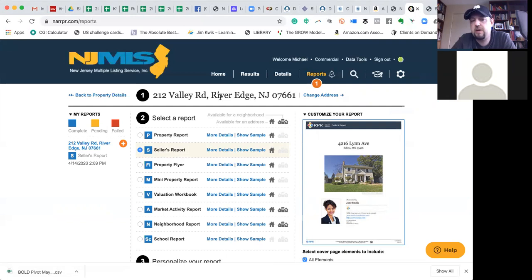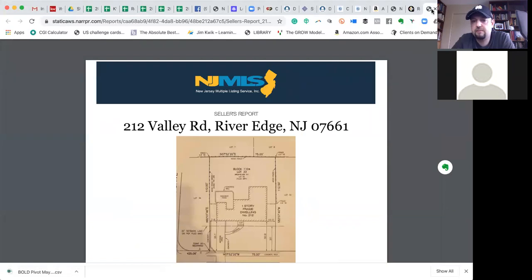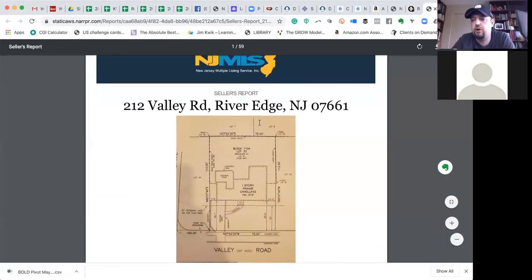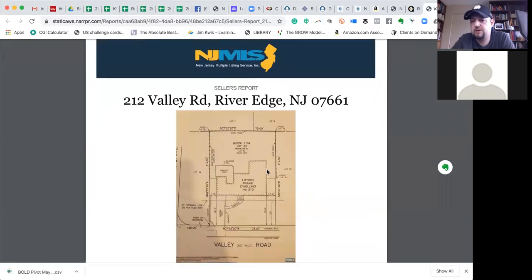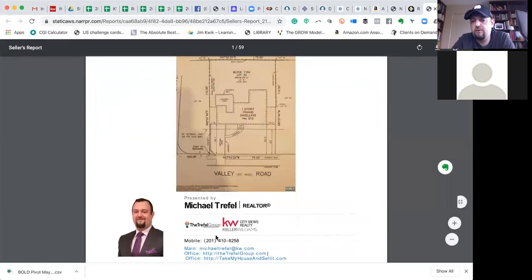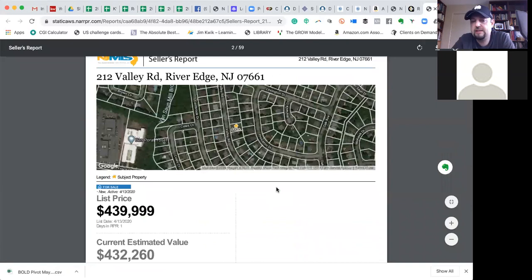It takes about a minute or so, and then it gives you a bell, like a doorbell, and it pulls the report right in here. It's called seller's report. And if you click on it, it opens up this. And I was saying before, this is 59 pages. It's a very comprehensive report, which is great to bring with you for a listing presentation. And all your information is here, so you can actually bind this nicely.